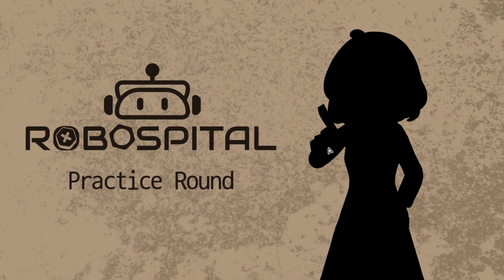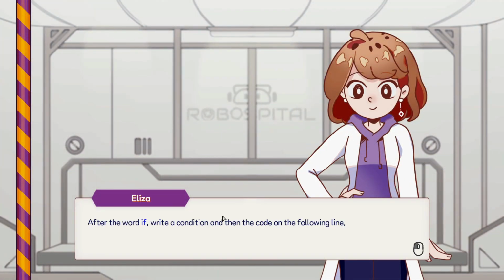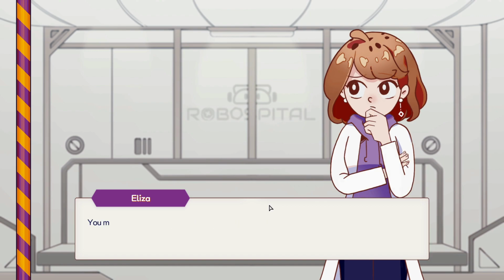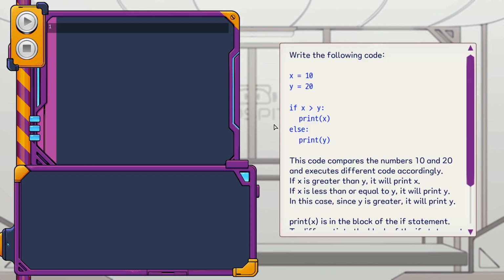So this is a new practice round about the if condition. Write the following code. So x is equal to 10, y is equal to 20. If x is greater than y, then I print x. Else, I print y. You should be careful with two things.